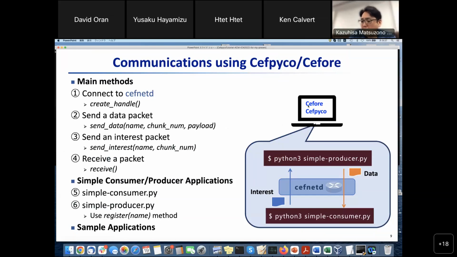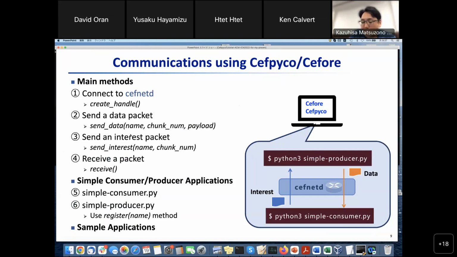So more specifically, the create handle method, which connects to CeforeNet-D, the Cefore forwarding daemon, and the send data method, which is used to send a data packet with a specified name, a chunk number and a payload.